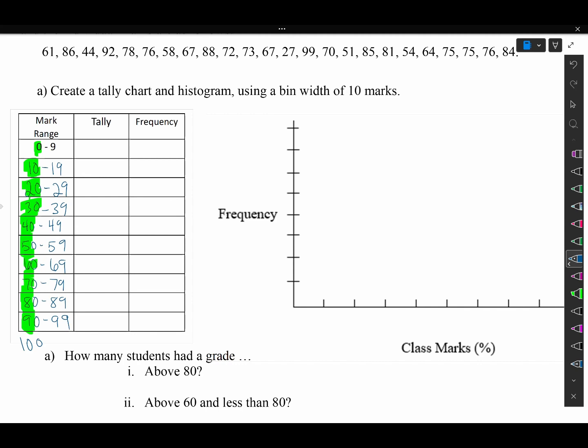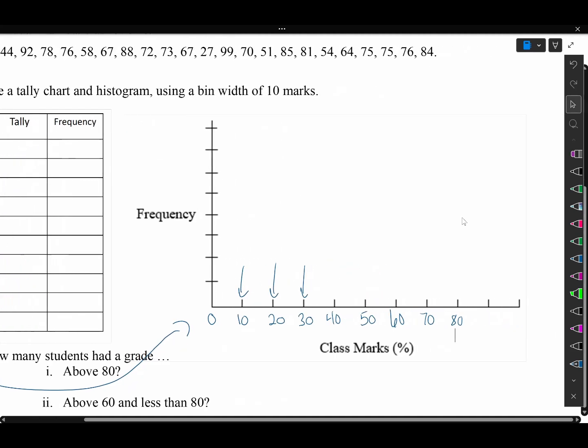We're going to take these lower bounds and we're going to put them on our horizontal number line down here. So 0%, 10%, 20%, 30%, where we're noticing that every single tick that our horizontal number line has just gets one number, not two. Right, 60, 70, 80, 90 and 100.